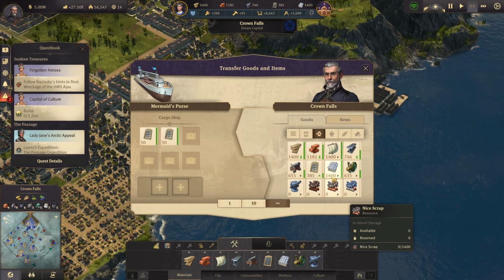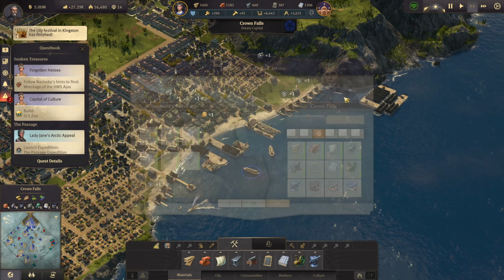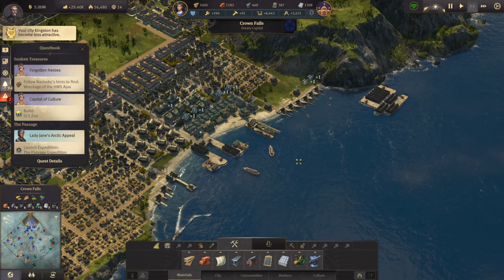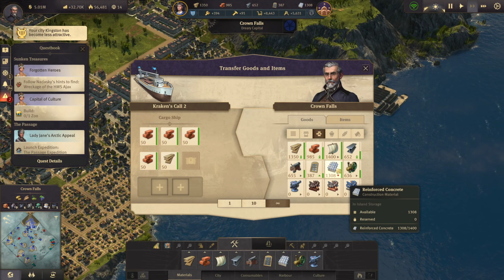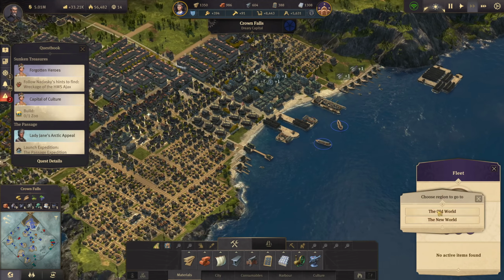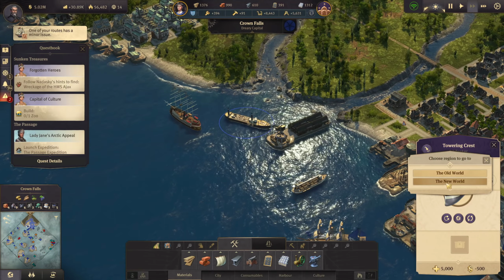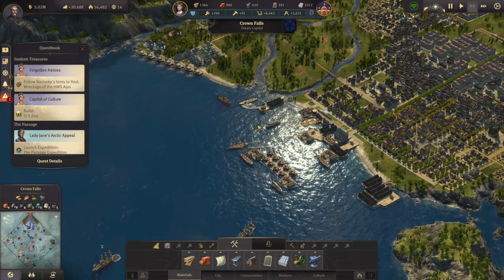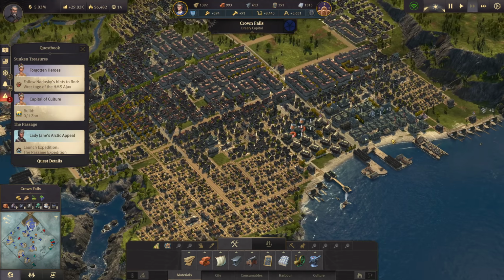Construction material. Let's get 100 tons of windows, 100 tons of reinforced concrete, and then steel beams. 100 of them. And this one here is taking 200 bricks, 1 timber, and more steel beams that we need. Right, so let's get those 2 ships to the New World. And what we can also do is, we have an oil tanker already, the Towering Crest, and let's send the Towering Crest to the New World as well, because this one is then going to deliver the first oil from the New World to Crown Falls.